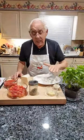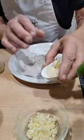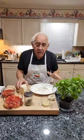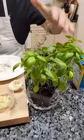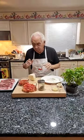We got to use a lot of garlic, and this garlic I use for the steak. I left a big piece. I got flour. And on the side tonight, I want to make pasta. And we got pecorino cheese. And we got to use a little basil, because the basil gives a really good taste for the pizzaiola, and for the pasta, for everything.